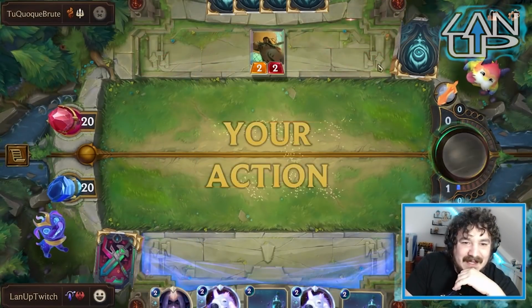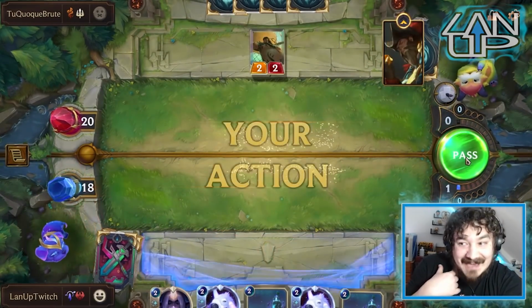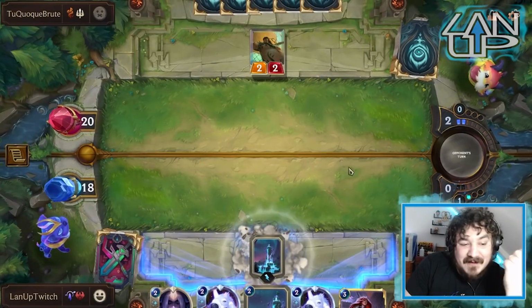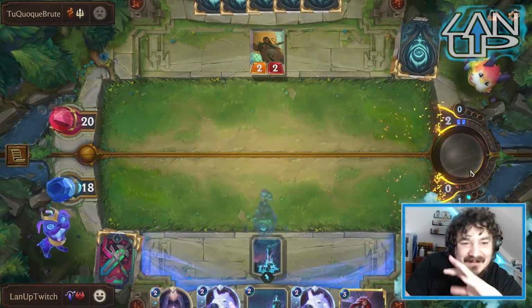I mean, he immediately gets an attack forward. I've got nothing. We have no turn one. Ooh, I might regret that decision now. Okay. Throw that. I've got literally nothing I can play at the moment. We kind of need to wait.